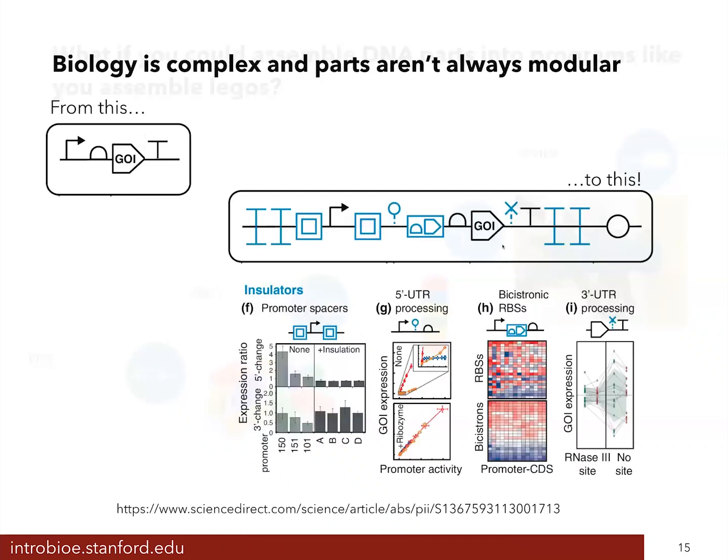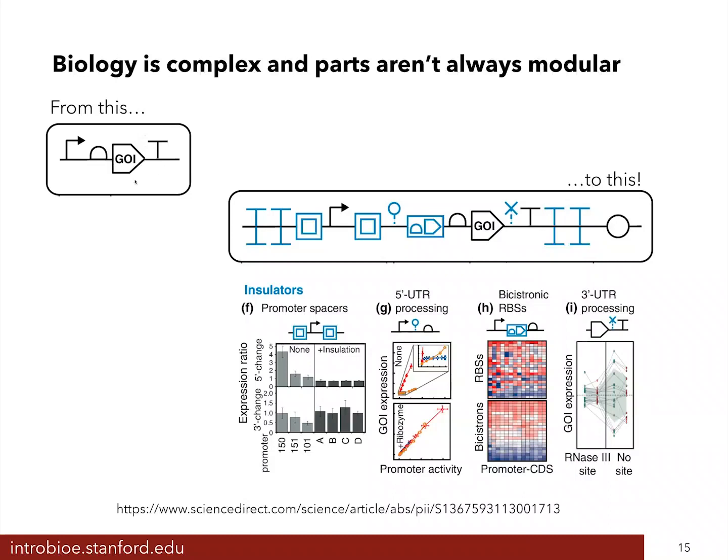And this idea is really lovely, that you would be able to snap together different segments of DNA, but it doesn't always hold. About 20 years of bioengineering experience have shown that it's not as simple as just having a promoter, a ribosome binding site, and a gene of interest and terminator all put together to give you expression of your gene of interest at a specific level. It's actually that different parts influence each other. DNA is one continuous molecule, and so the sequence of the promoter can sometimes affect the ribosome binding site's ability to recruit a ribosome, and that can affect the expression level of a gene of interest.